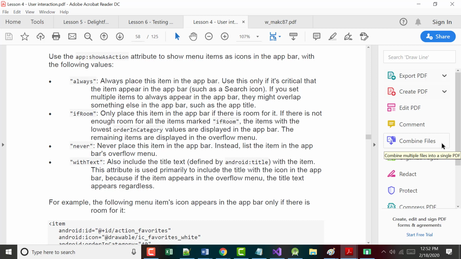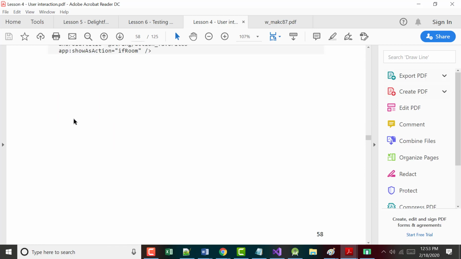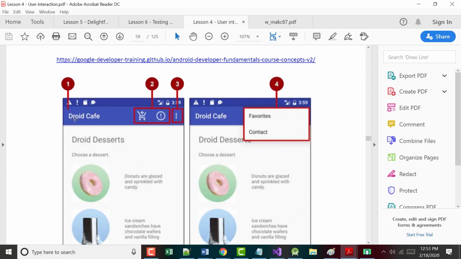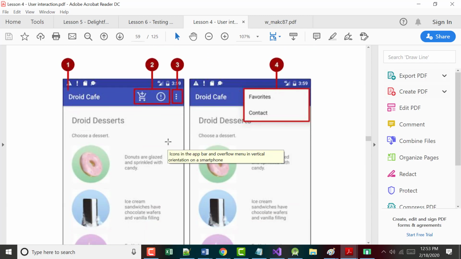So you typically would use ifRoom, which, as it says, only places this item in the app bar if there's room for it. And again, here are some examples. You can see they have both icons and the overflow area that does the same thing.